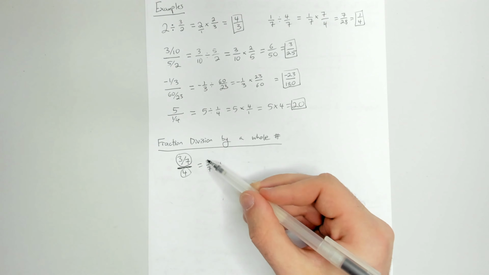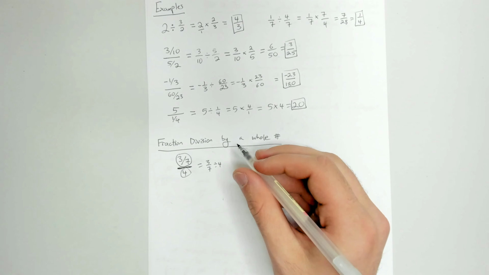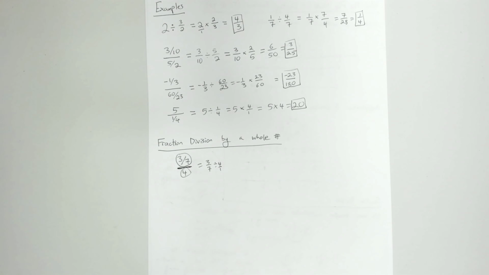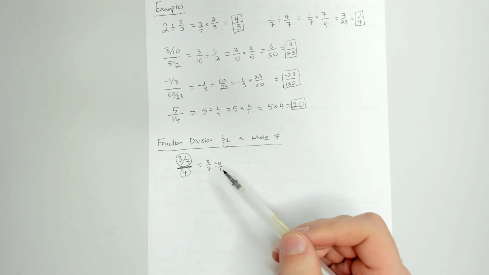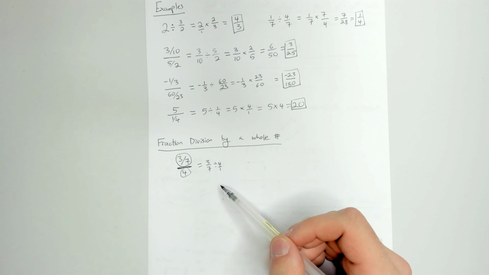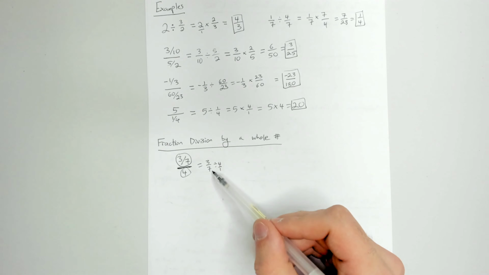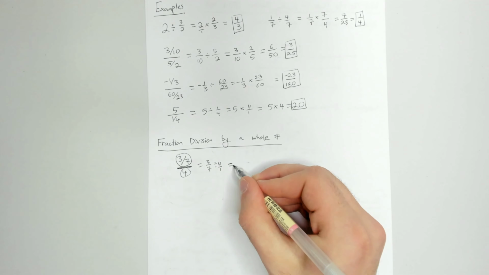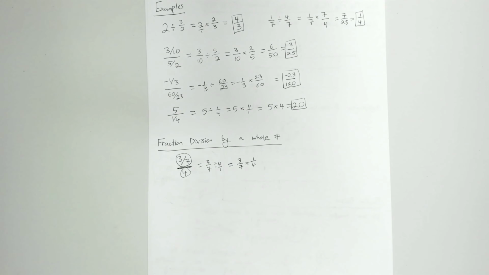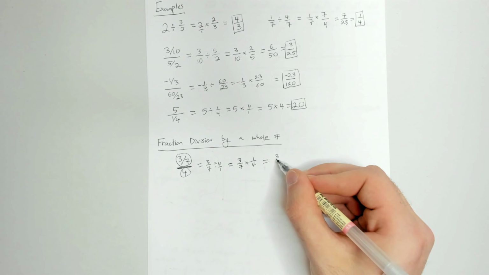So we have 3/7 here, and we're dividing it by 4. And again, this is the same thing as 4 over 1. So kind of like when we had a whole number multiplying by a fraction, we could regard the whole number as essentially being a fraction out of 1. We're going to do the same thing with division, because then we can take the reciprocal of this, right? So this is 3/7 multiplied by 1 over 4. And then we're good to go. We just multiply that out.